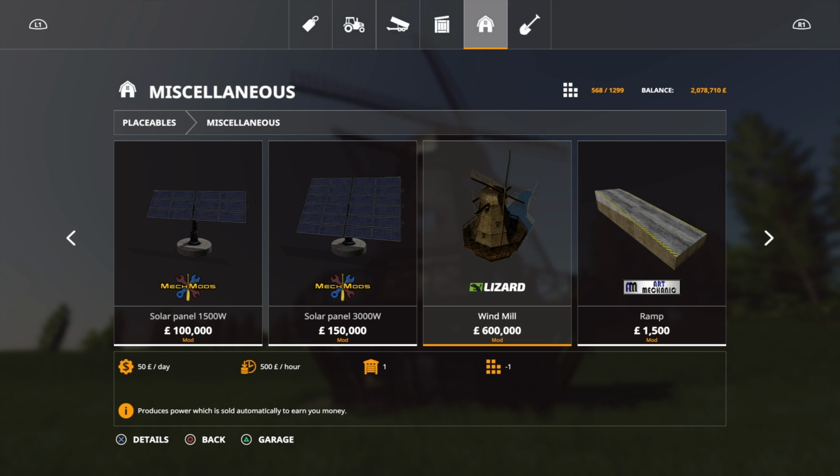You might just decide you want to place it because you like the look of the placeable, it fits in with your storyline, your narrative, your let's play, the map you're playing on, whatever it may be. The Windmill at 600,000, if you play on normal, I think my maths is right, that will take you 50 game days to make that money back.